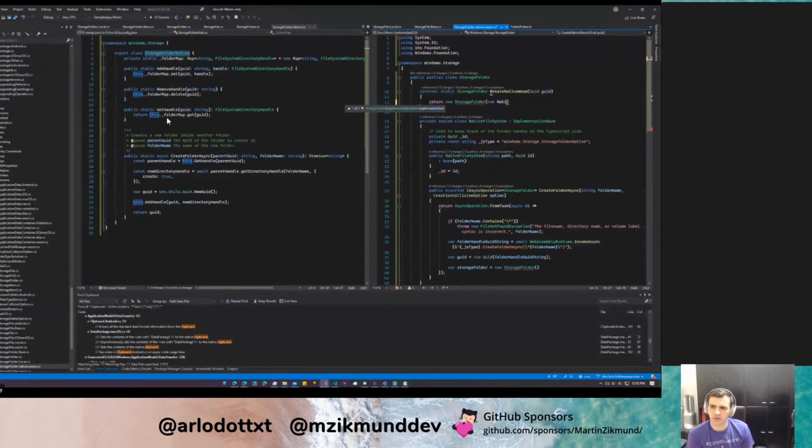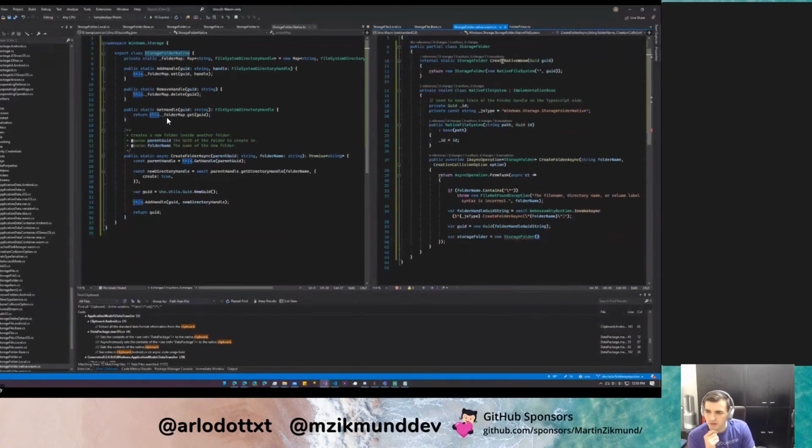We can just create a new native file system, but we don't have a path yet. For now, let's just use an empty path, and we'll fix that later. Okay. And the GUID is the GUID. Should be fine, at least for now. It's an interesting way to do it. What did I just do? Should be good. Right. And now return the folder.